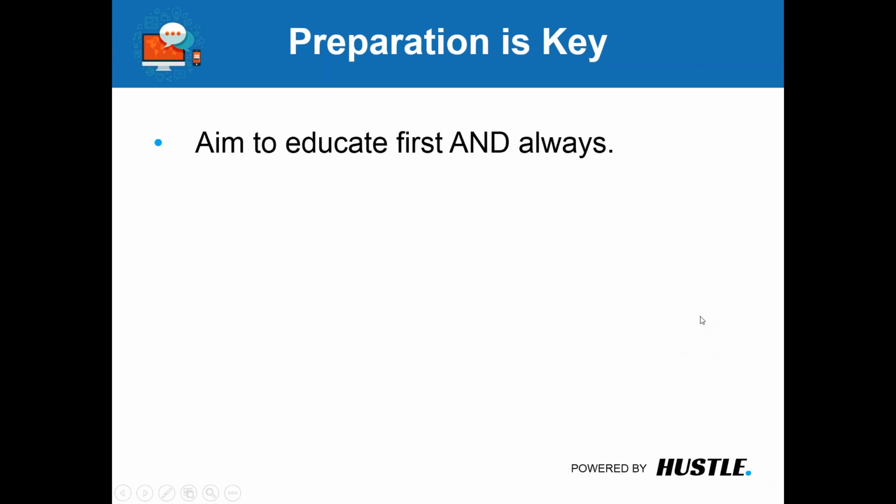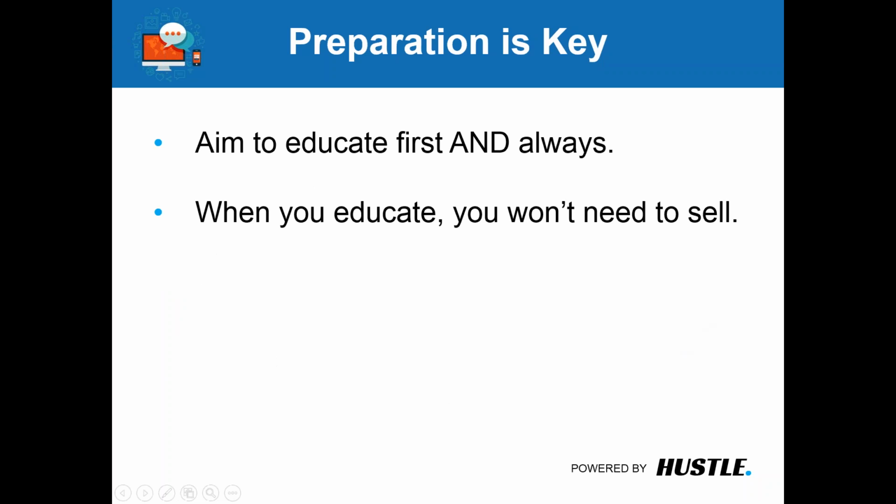The first thing with preparation, as I was saying before, is you need to aim to educate first and always. Forget about everything else. You need meaty content that people can use straight away. When you educate, you won't need to sell. That is the bottom line. That is what I've learned of webinars that are highly effective and convert highly.